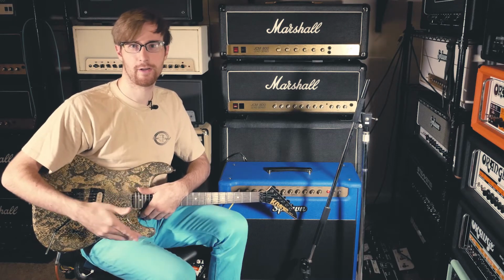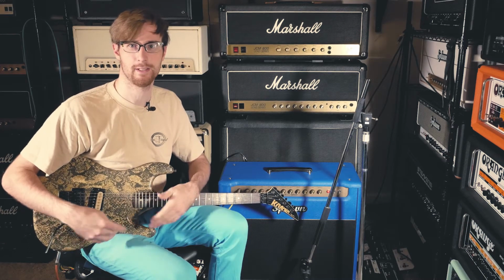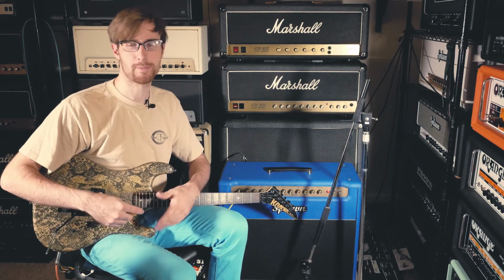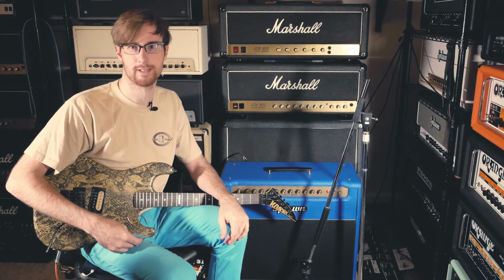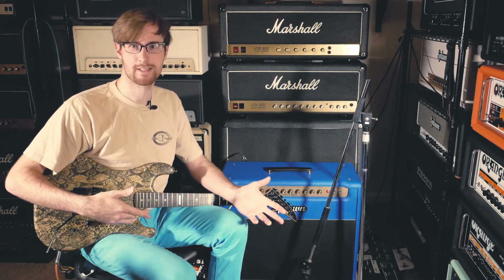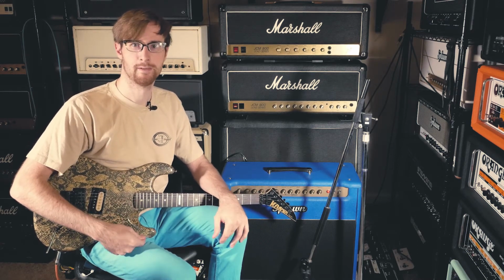Eventually, word caught on through internet forums and word of mouth that these were really great amps, that he could take your Marshall and make it sound really incredible. So people started sending him their Marshall amps, and he was a Marshall dealer at the time, so he would take new Marshall amps that he got at cost, modify them, and then resell them, which is pretty sweet.